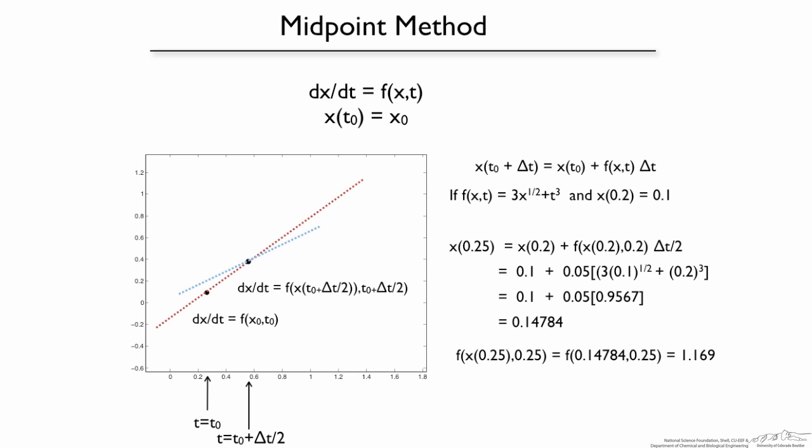And if you recall, we averaged the beginning and the end slopes in Heun's, then it was 1.15. So this is actually fairly close to the slope we're using for Heun's. And so then we can just move that slope down and use the same slope we computed at the midpoint, but use it from the first point. And then we take a full step with that slope measured at the halfway point. Plug it in, get that, just grind through the math. We've got our new slope times 0.1 plus the initial value, and we get another also more accurate value for the function at 0.3.